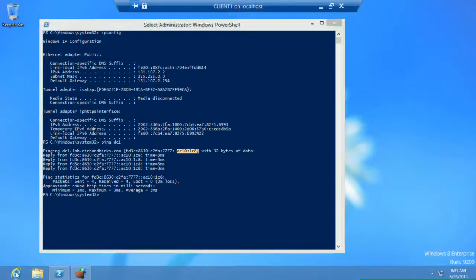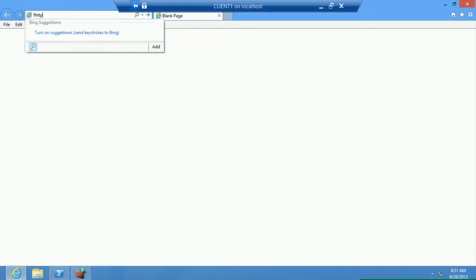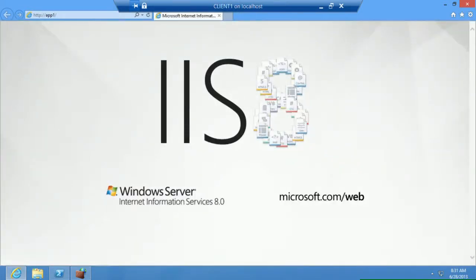So from the DirectAccess client, I'm on the public internet, and I can get to my resources in the same fashion. Remember I said familiar access. In this case, I can still connect to my intranet resources using the same URL. Not a fully qualified domain name; I use the single-label host name. The way the client works and behaves is it takes app1, appends the DNS connection suffix, and then that matches the policy in the name resolution policy table that says to send that traffic to the DNS servers on my CorpNet. Right? So that's how we're able to do that.